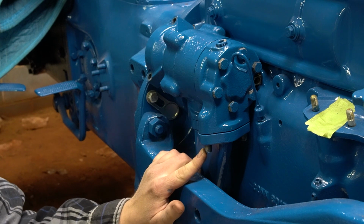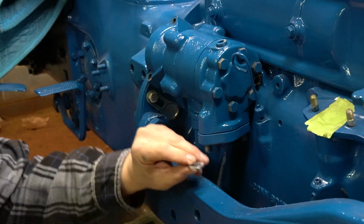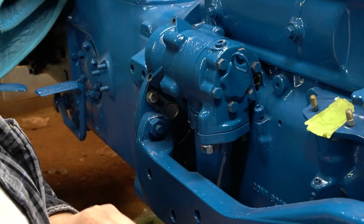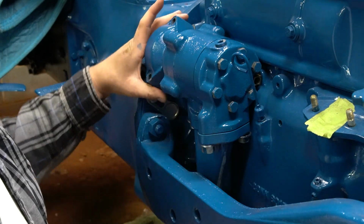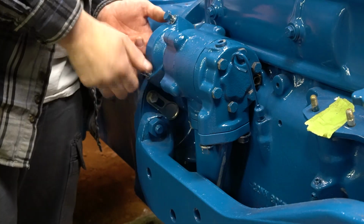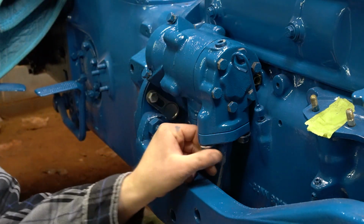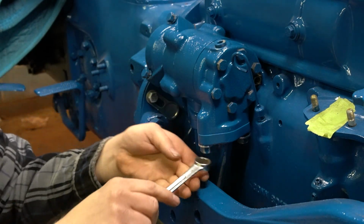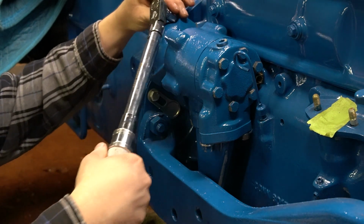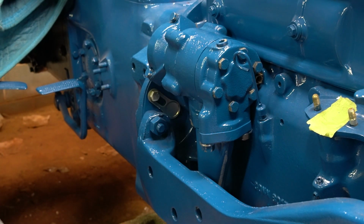Down here on your studs on your manifold, you're going to get a flat washer and a nut. And be sure you use a pretty thick washer, because these holes are kind of large. If you use a small one, they will deform. On these nuts, you're going to torque them to 45 foot-pounds. Back here on the back, just line your gasket up, put in your bolts with the new lock washer, and these bolts will torque down to about 25 because they're only a 3/8 bolt. So I'm going to tighten these up here first, and bear in mind that this manifold is aluminum. Alright, so there's the pump installed on the tractor.